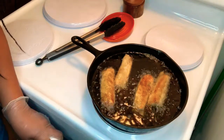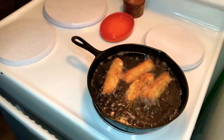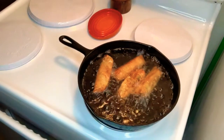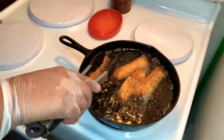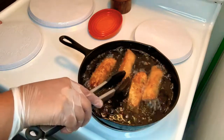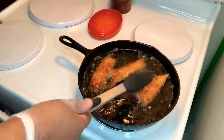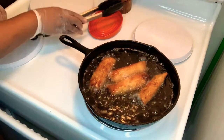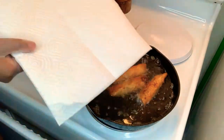Okay, so I'll come back when they're a little more brown. All right, so see how they're getting all golden brown? Can you see? That's us cooking them. And I just keep on kind of rotating them a little bit. But like I said before, we're just cooking that shell. Because remember, we sauteed and cooked everything prior to this. So now we're just warming up things inside and getting those shells nice and crunchy. All right, so you're going to drain them on a nice paper towel.